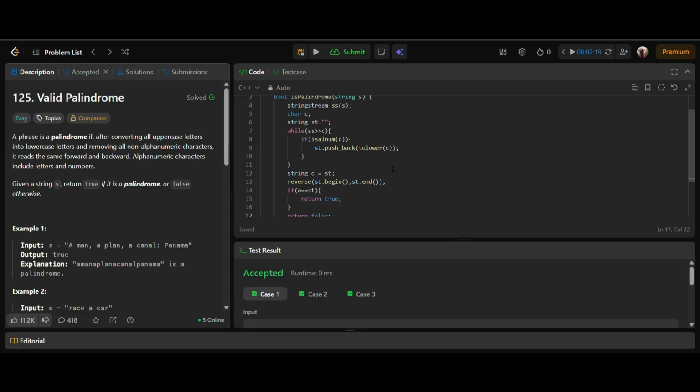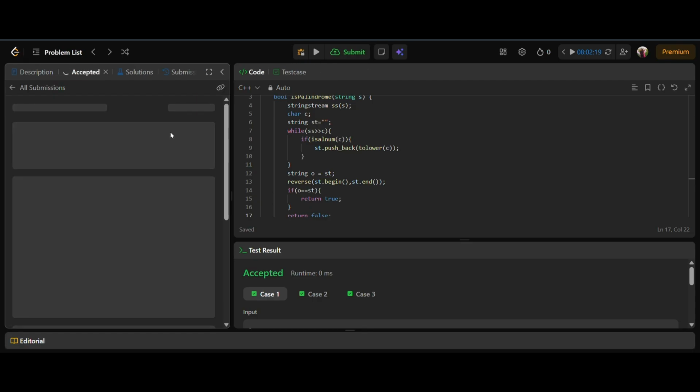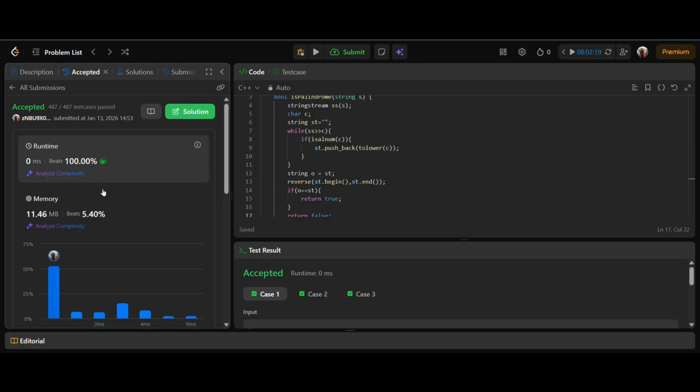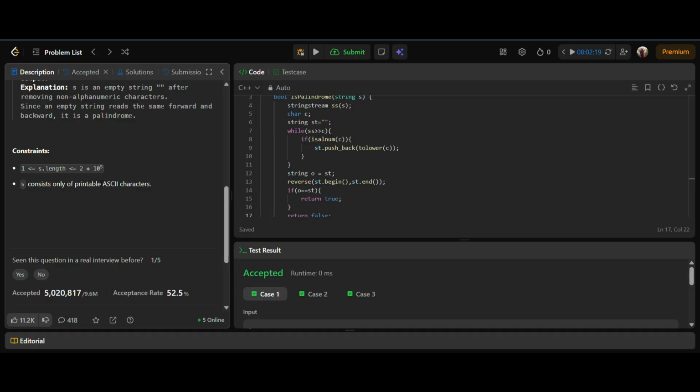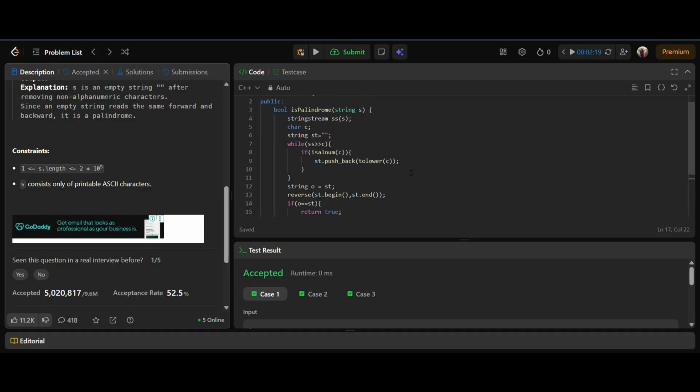But I feel that this question is an easy level problem, so it won't give you any errors, and the time is 0 milliseconds, so it's fine with this also, because the test cases are limited, 487, and with the given input size it will run for this time complexity as well.